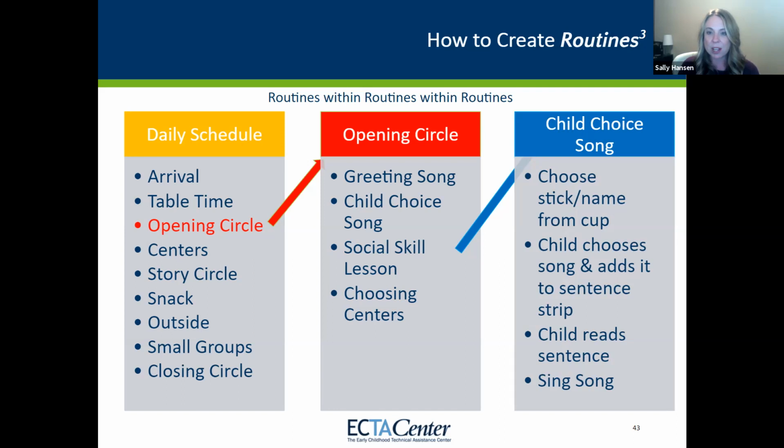The child whose name is called gets to choose which song from the menu of choices, and they add it to the sentence strip: I want to sing Itsy Bitsy Spider. And then everyone sings the song. So you can see that it's really just a matter of describing how we go about child choice song in our program, and then doing it the same way every day so that children can predict and participate fully.